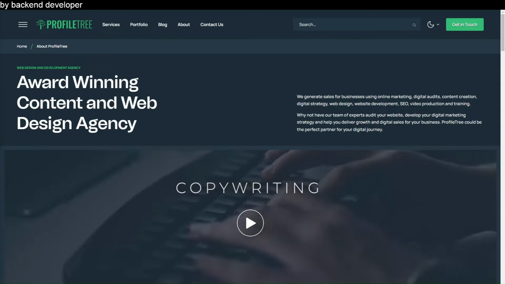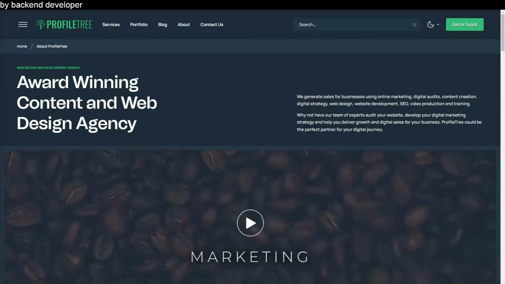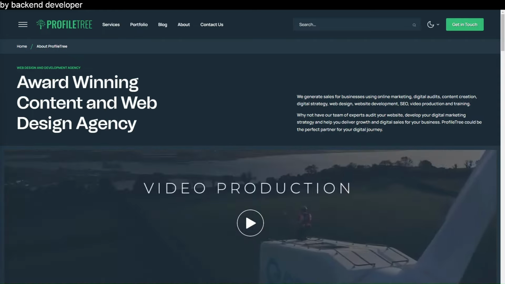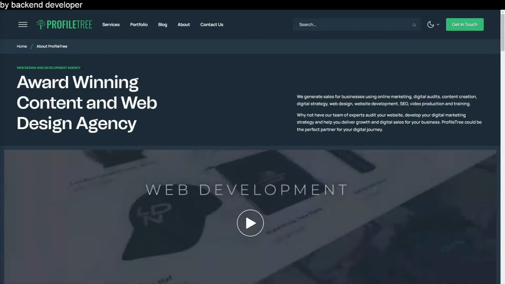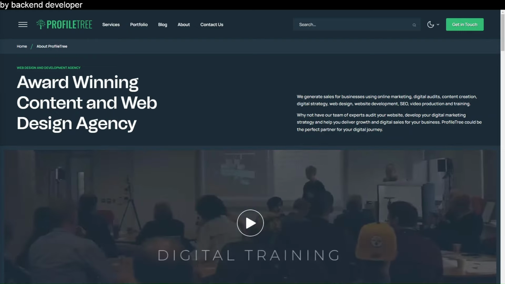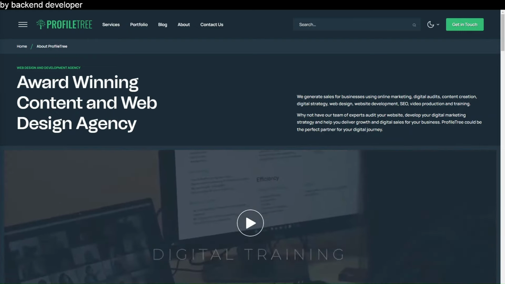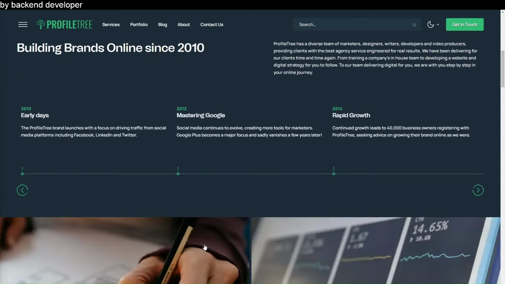At ProfileTree, we've designed and launched a number of websites which drive results for a wide range of businesses across the UK and Ireland. You want to make sure that the web design company or the designer that you hire are experts in things like modern design, functionality, search engine optimization, conversion rate optimization, user experience, user interface, content marketing, website navigation, development, performance optimization, security, and any kind of marketing integrations as well.